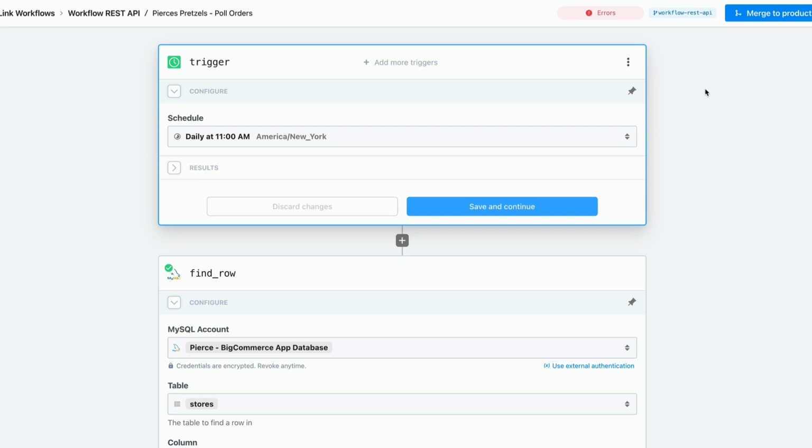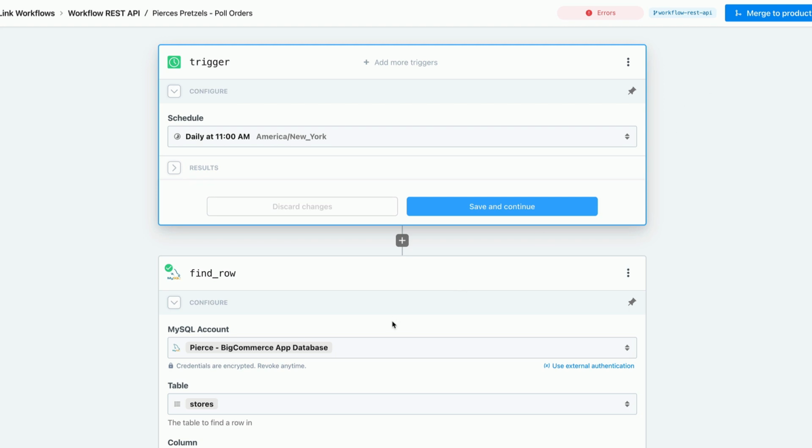There may be times when you custom build a workflow or integration for a specific one of your users, and you'd like to go ahead and apply that to all of your users or perhaps to new users that install your apps. Here I have a workflow that's an example of this.